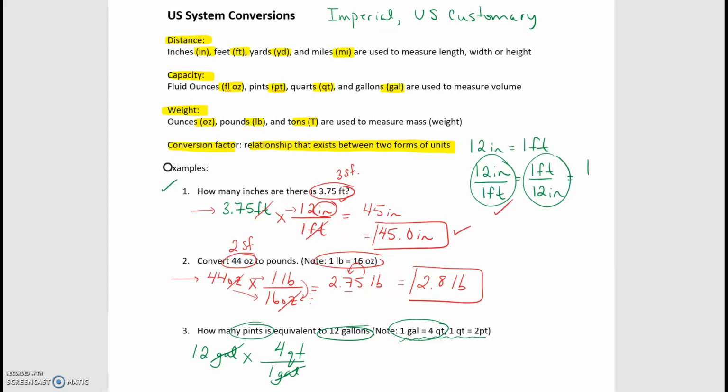Now, looking at the second unit factor, quarts to pint. So I'm going to create another unit factor within my system. And I have to get rid of quarts because it's up top here. So I'm going to put my quarts at the bottom, and I'm left with pints up top, which is what I wanted. Notice what you're going to be doing in your calculator. 12 gallons times 4 quarts times 2 pints. I've got ones in the bottom, so I don't really need to worry about dividing by any numbers. So we're left with a final answer of 96 pints. It's got the same number of significant digits as 12 gallons, and we are done.